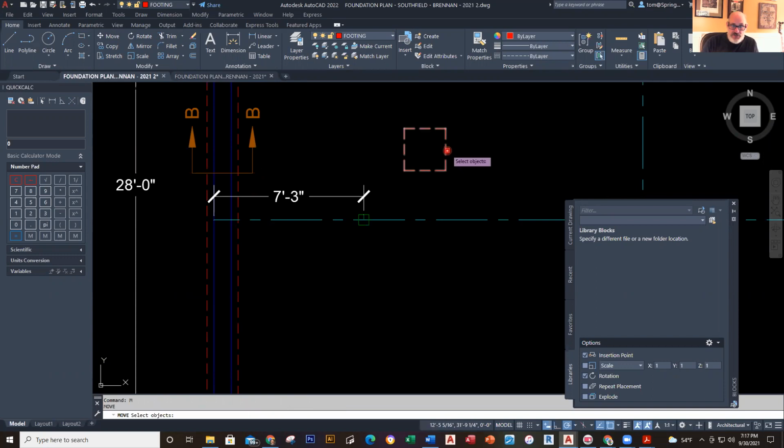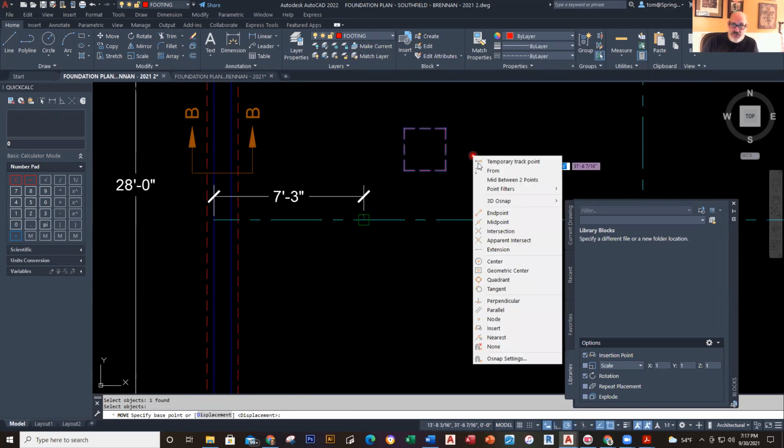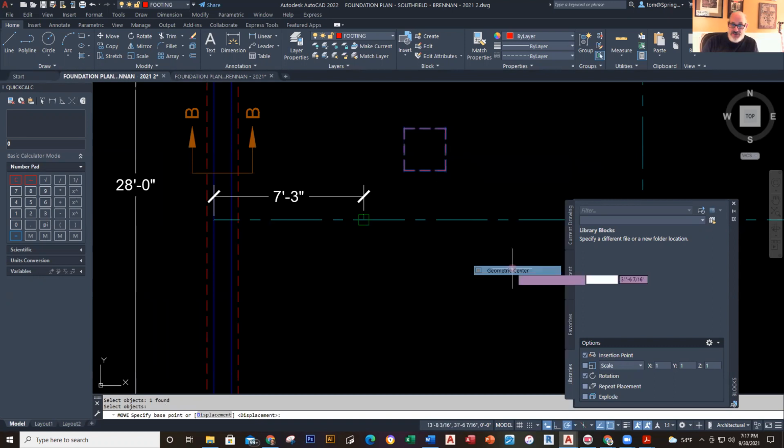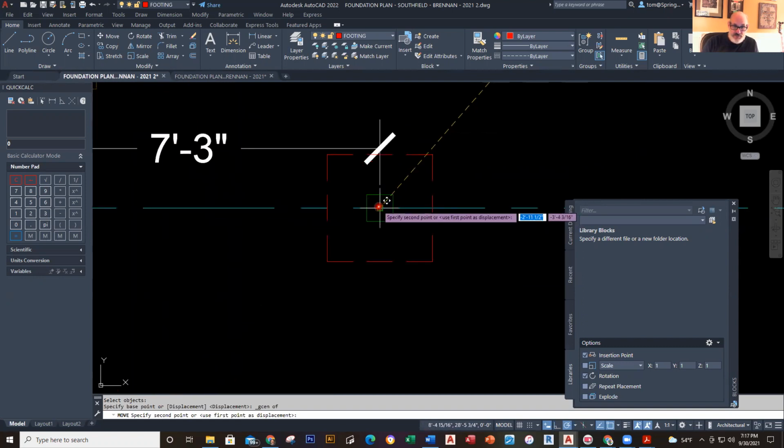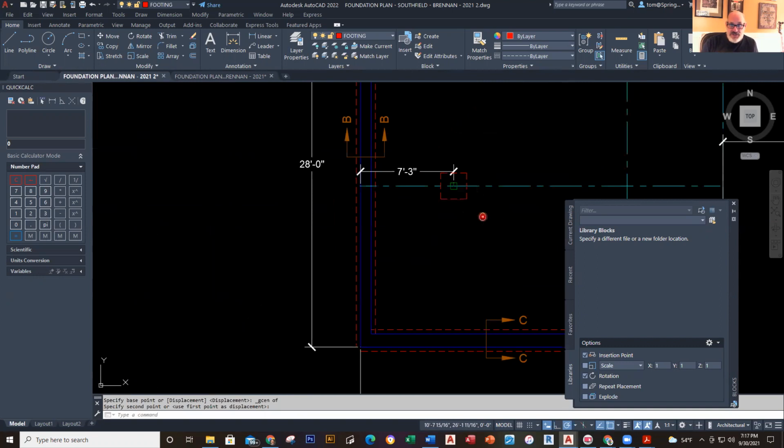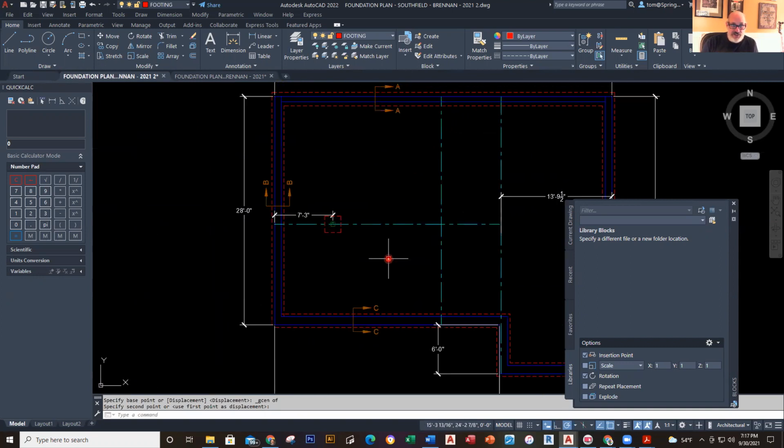And one of the cool things you can do with this, which I don't think I've ever showed you guys, is if I shift right mouse click, I can go ahead and use my geometric center of this. And right there, it goes ahead and finds that. And I'll just put it right there. Boom, like that. And so when I do that, that is now in place and it looks beautiful.